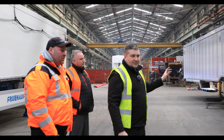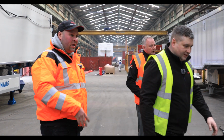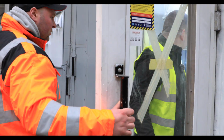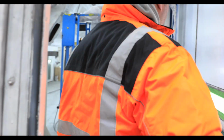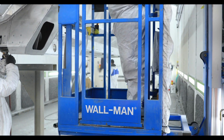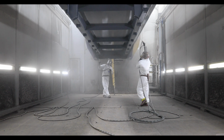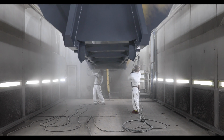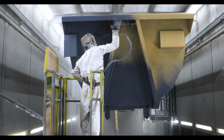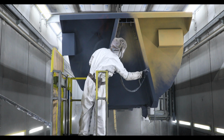So the process starts with, again, sanding or preparation for painting. Go ahead and have a look here. Again, you have all these man lifts. Oh yeah. Because you need to reach all areas, they go up and down. They can also extend like that. So this is an aggregate body, isn't it? Because it's the half pipe body. Yes, so this is a lot stronger. It's usually lower, slightly shorter, but yes, it's a stronger body.